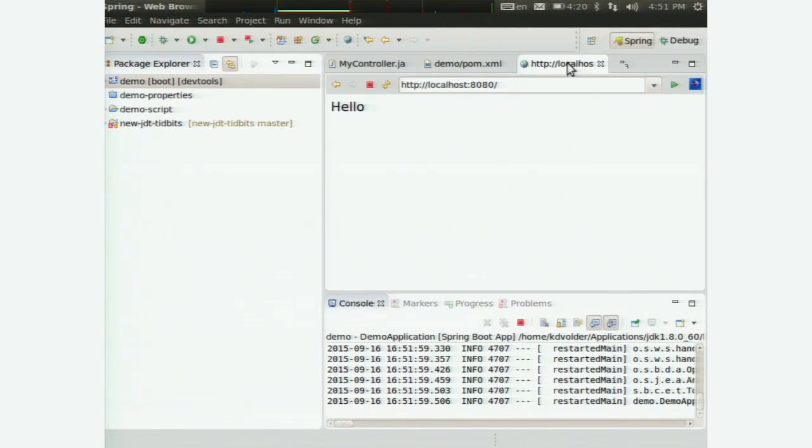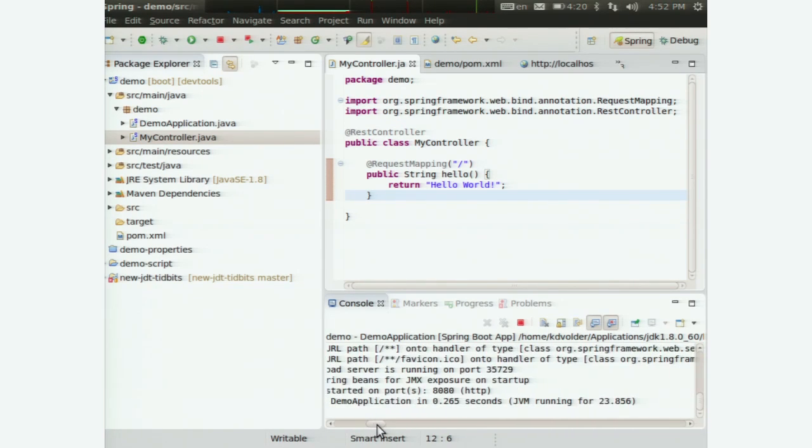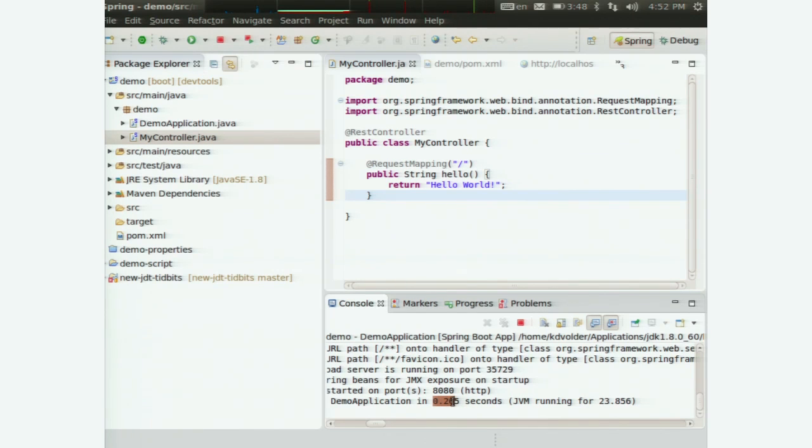So if I go now to my app, it still says just hello, right? And I go here, and instead of hello, we'll say hello world. A very much improved version of this application. Twice the number of characters for the same price. OK, so I save that. And did you see the console was doing something there? That's Spring Boot DevTools that noticed this. And see how fast it starts. It's only 0.26 seconds to restart this app.